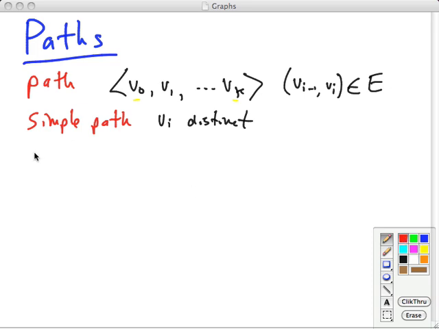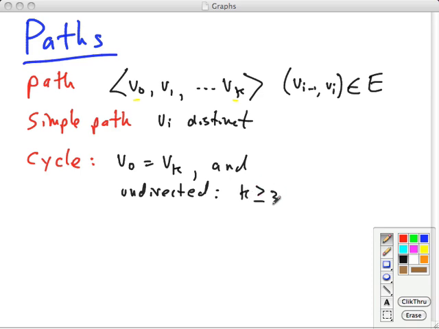Now we have the concept of a cycle. It starts with the idea that V0 is equal to Vk, but we have other conditions. In an undirected graph, we need to have k greater than or equal to 3 because V0 is equal to Vk. We have to rule out, in an undirected graph, we don't allow self-loops.